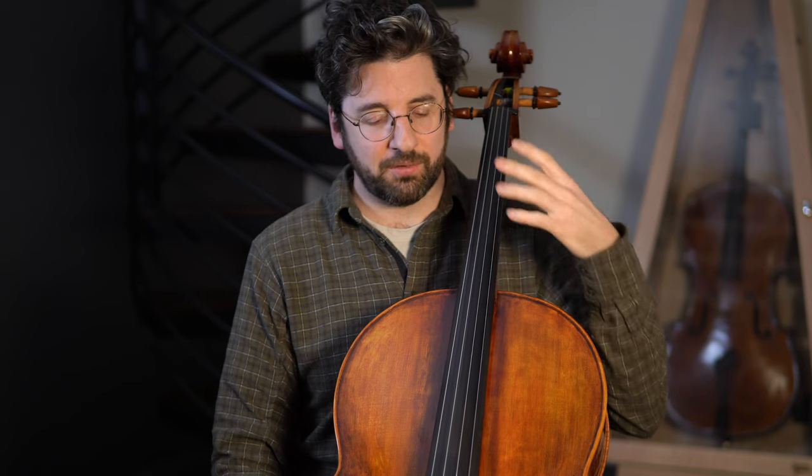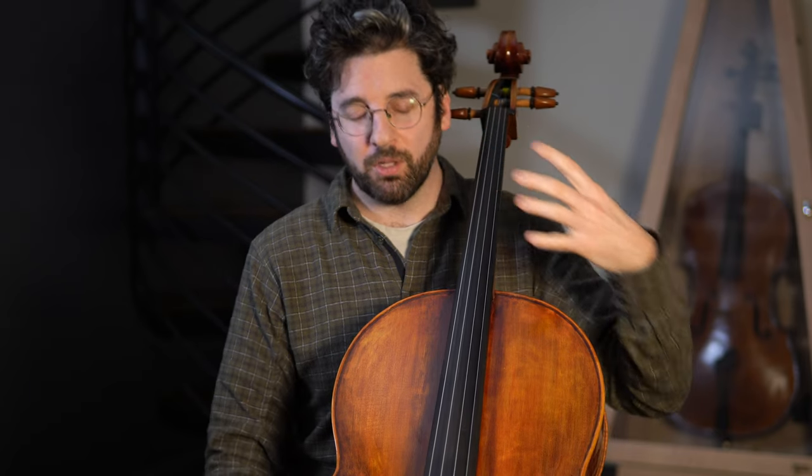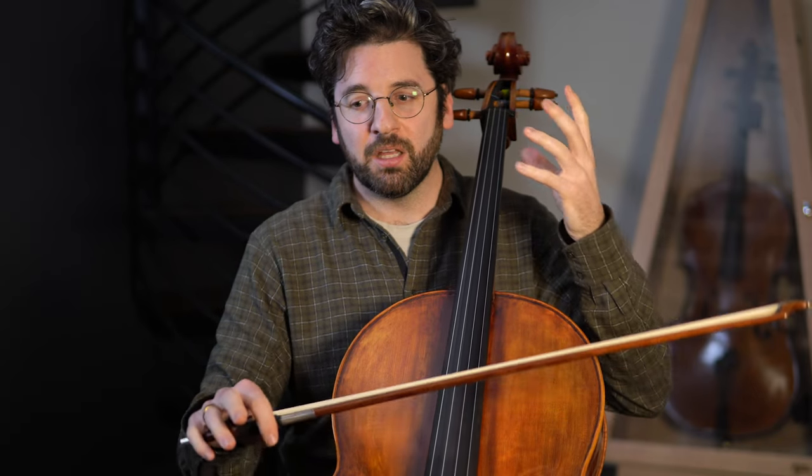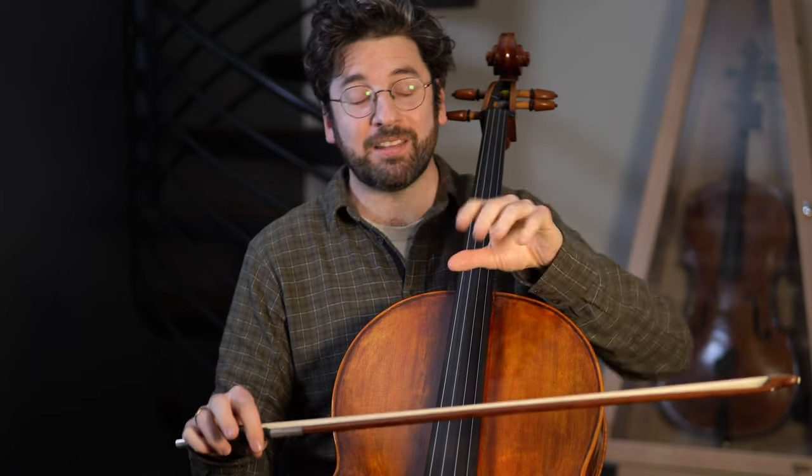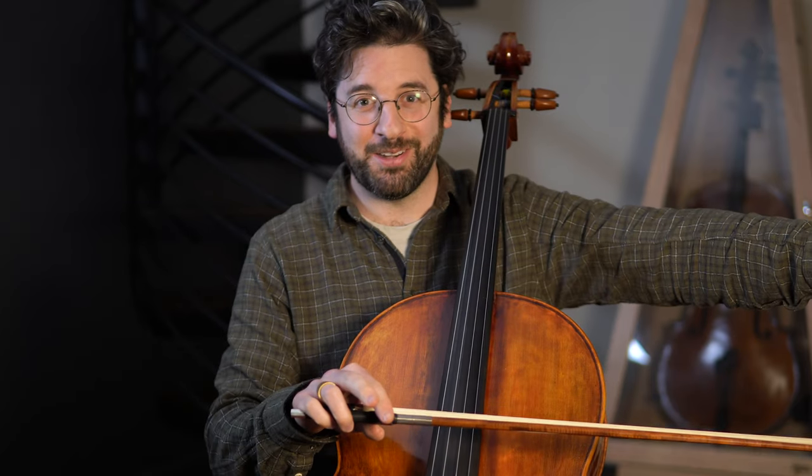I think this is one of the best things to focus on when you talk about warming up. It's actually what I do to this day when I think about warming up — I think about what I'm doing with the bow. I want to make a beautiful sound, whether it's on open strings or on a scale. Whatever I'm doing I want a beautiful sound, because I'm also trying to warm up my ear and warm up the instrument. Everything gets warmed up and you feel really tuned in to the sound you're making, and then you try to keep that great sound no matter what you're doing later on in your practice.